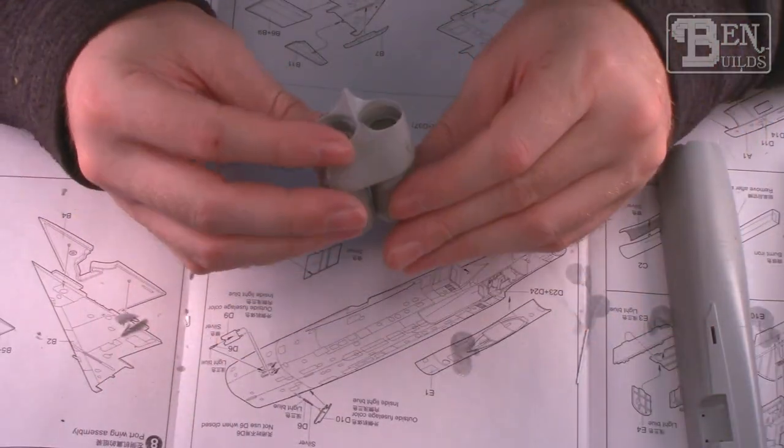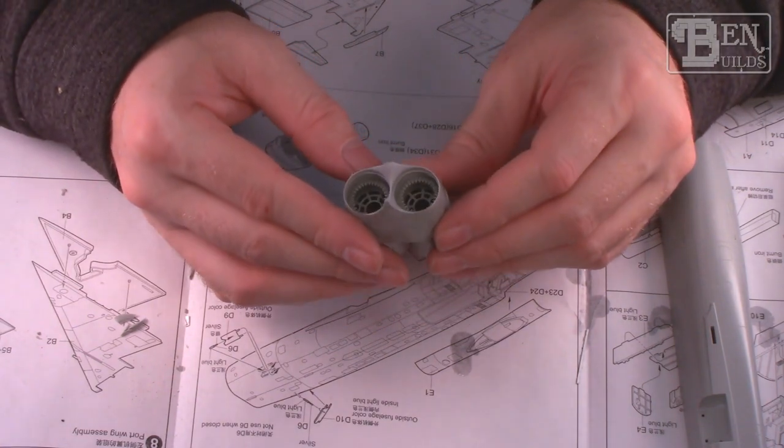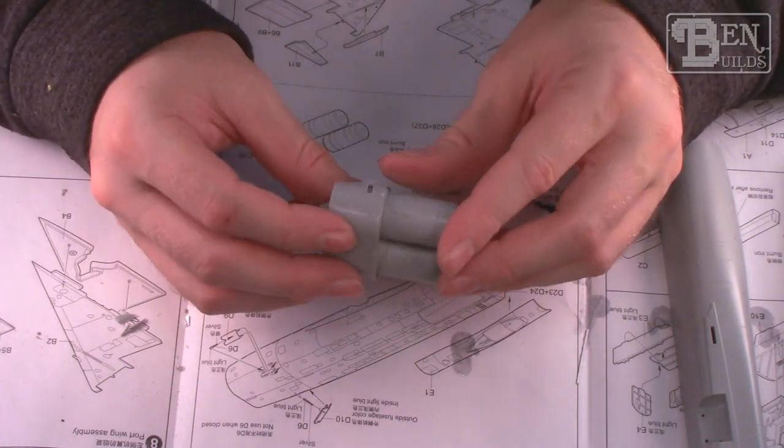I also went ahead and put those engines together. And even though they're not as well detailed as I would like, you're really not going to see too much in there. It's going to be kind of tailed down.